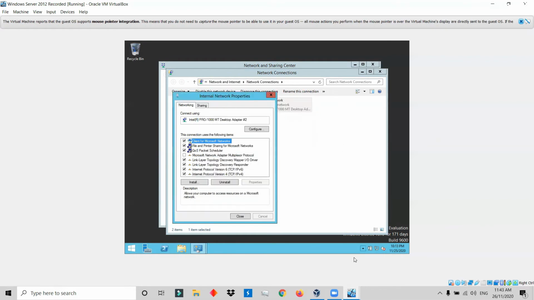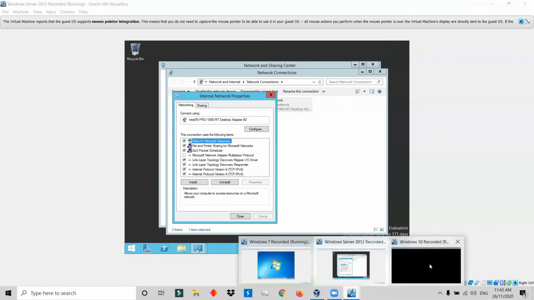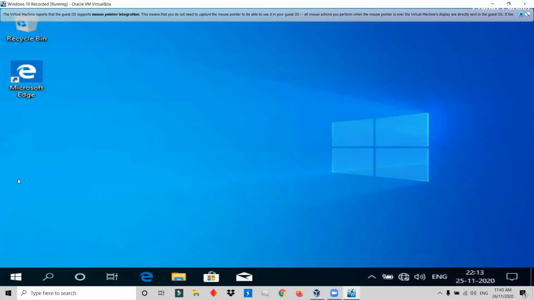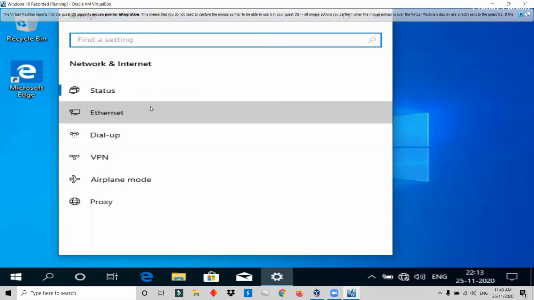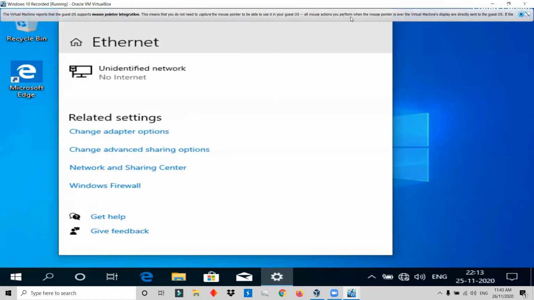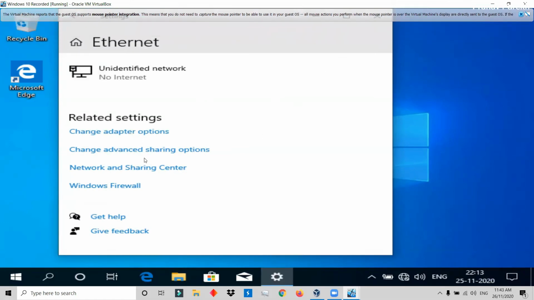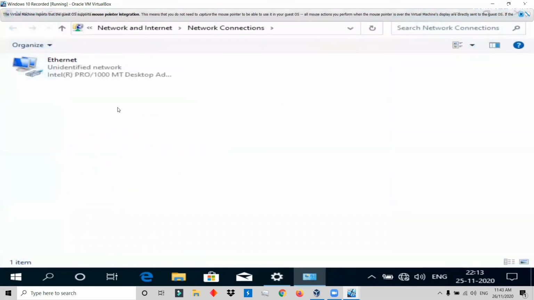Now we will go to Windows 10 machine. Here we'll provide the IP address. So the same, we'll click on here, open network and internet settings, Ethernet. Okay, change adapter options.